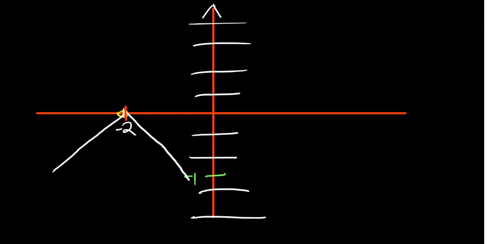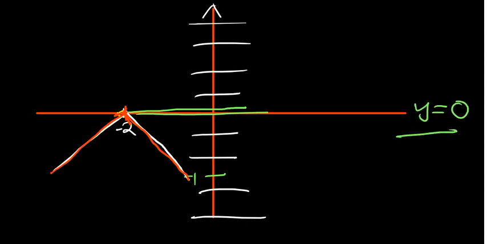So you ask yourself, as you are moving from the negative side, or the left side as she was calling it, as you approach negative 2 on the x, you've approached negative 2. Now ask yourself, what's the value of y? Okay? And then you also check the positive side. As you approach negative 2, what's the value of y again? So they are all referencing what? The x-axis. So the x-axis, y is equal to what? So the limit is always a value of y. Take that, very important.